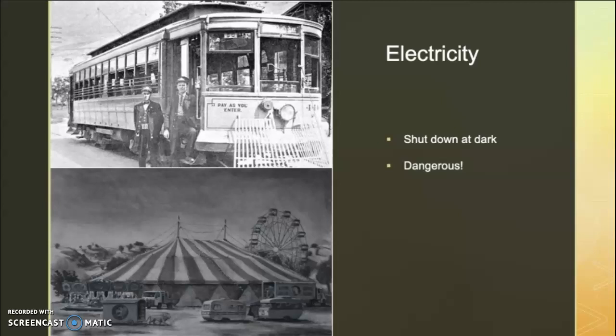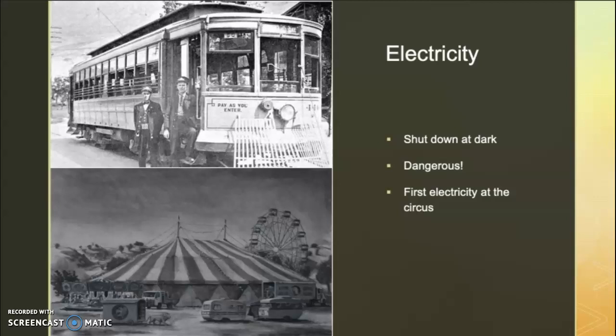The first time they actually saw electricity was at a traveling circus, and I have that pictured on the bottom. It's not an old-time circus. There was no such thing as camping trailers and cars. It's just to help you kind of visualize it. The circus came into town. They had electricity, so they're like, sweet, this is what we need. And so they ended up starting to do it.